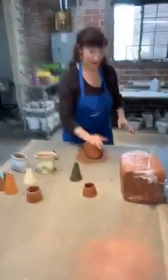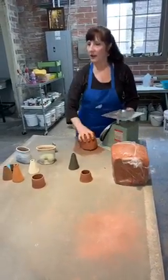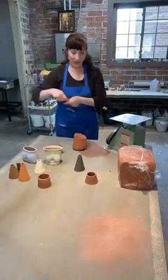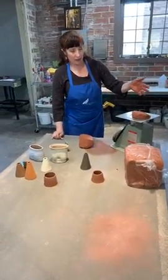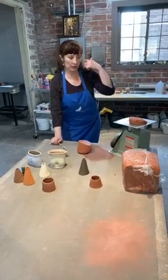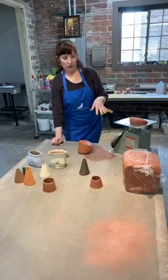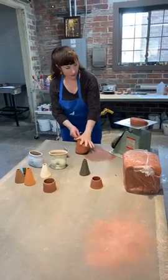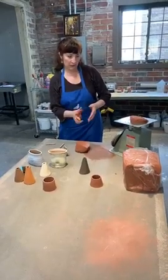So then what I do is I get my handy scale here, and then I cut a chunk off and I weigh it. If I want to make a 12-ounce coffee cup, I'll usually use between 18 and 20 ounces. Right now I have 16 ounces.